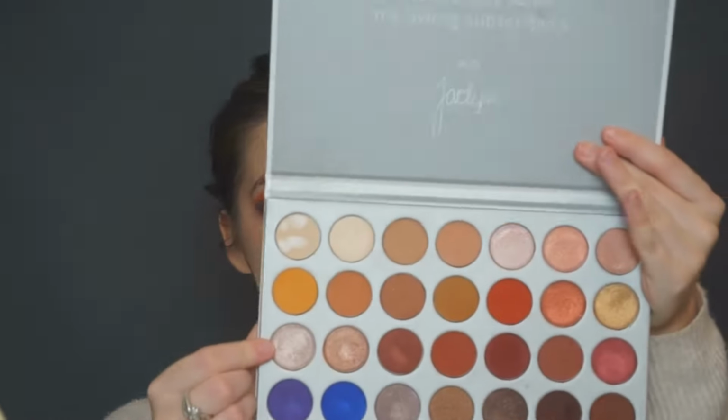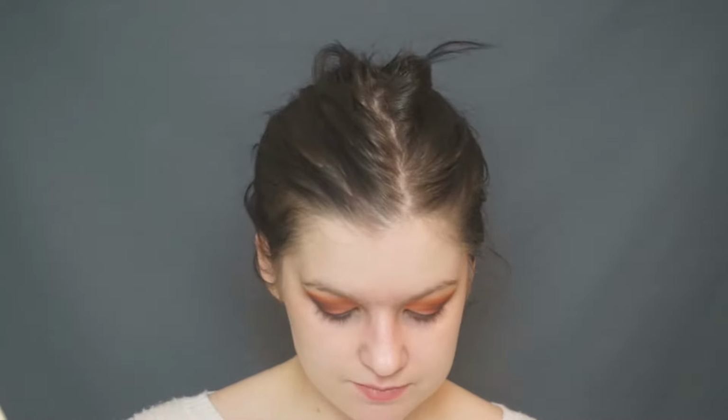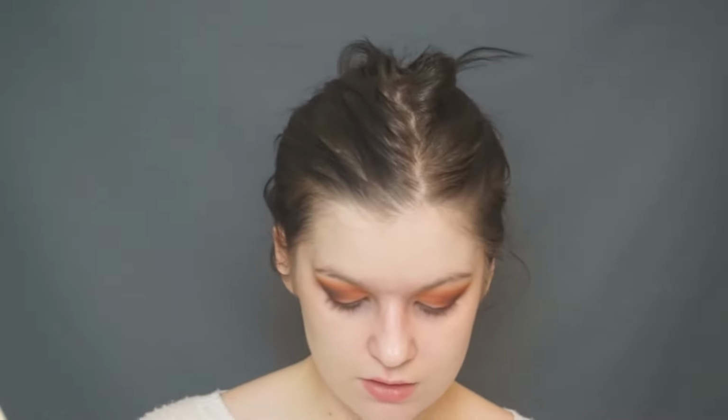So for my lid shade, I'm going to be using this color right here, which is called Queen. And it's just a really pretty champagne kind of silvery gold color. And I'm just using my finger because I found that using my finger with these more like the metallic shades, they just work better. So I'm going to put that in my lid. And once I get to where it needs to be blended, where it's gonna meet the darker shades, I just hit my finger and I just pat. That way it will blend everything instead of swiping and you're gonna have a harsh line that way.